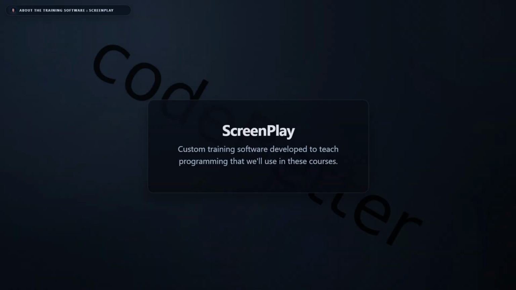And for those who are curious about the training software we're using, this was a software suite I developed myself to teach these courses. I call it Screenplay. I actually write the visuals for each tutorial as code, so they'll play all the sound cues, music, effects, and animations for the presentation as you see them. It makes creating the content much more efficient with minimal need for editing later. No mistakes, no backspacing, and we stick to the design without wandering.